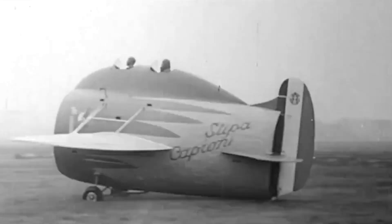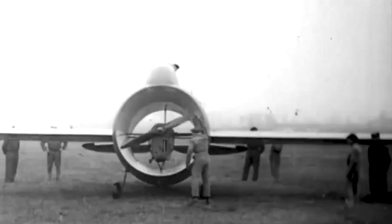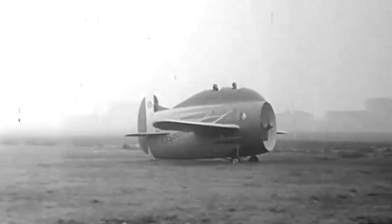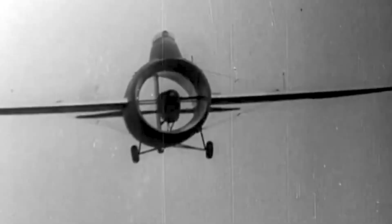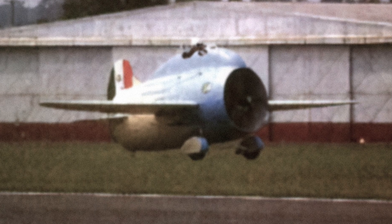The cockpit housed a pair of tandem seats in a hump on top of the tubular fuselage. However, the line of sight was less than ideal, with the hump surfaces at the front and rear hampering the view, significantly restricting takeoff and landing. A single 120-horsepower De Havilland Gypsy III engine was mounted in a nacelle with the propeller at the leading edge, suspended inside the tube's center. The aircraft also required relatively low landing gear since the propeller was about the same diameter as the fuselage. A small rudder and elevators were attached to the tube's trailing edge directly in the slipstream. To further emphasize the aircraft's caricaturesque look, it was painted in a light blue and cream color scheme, much like racing planes at the time.